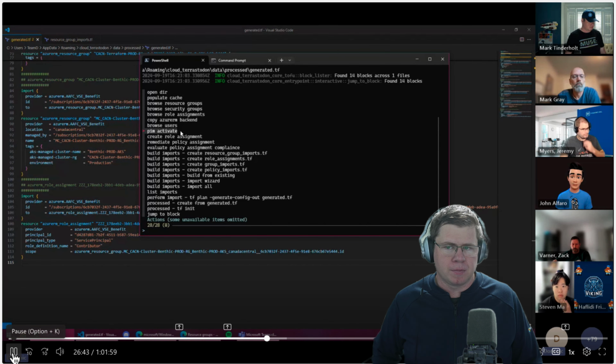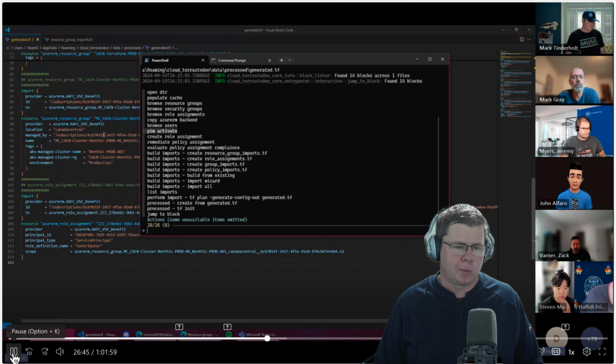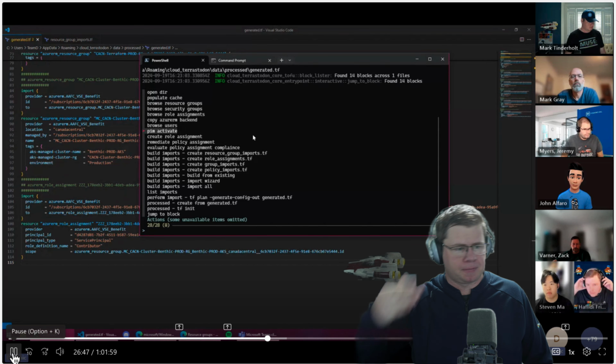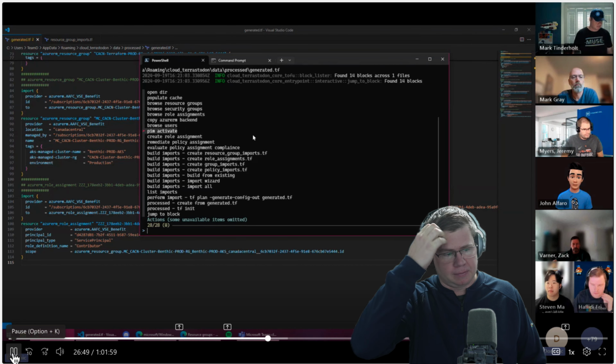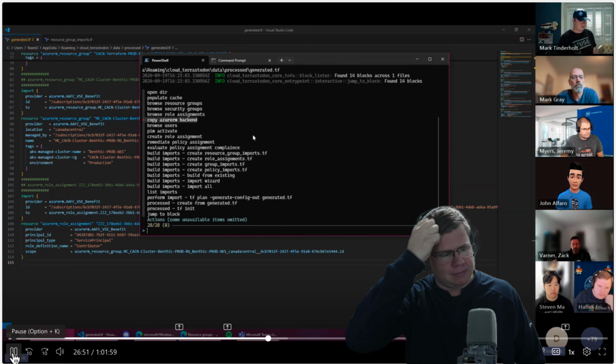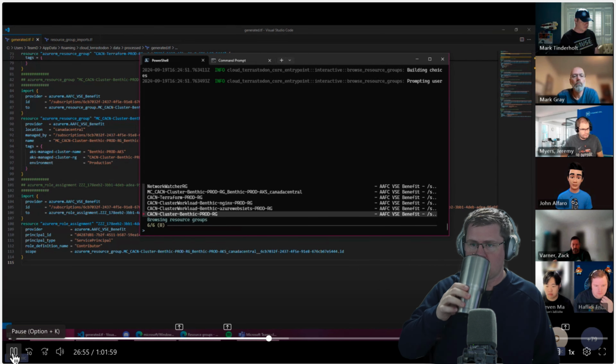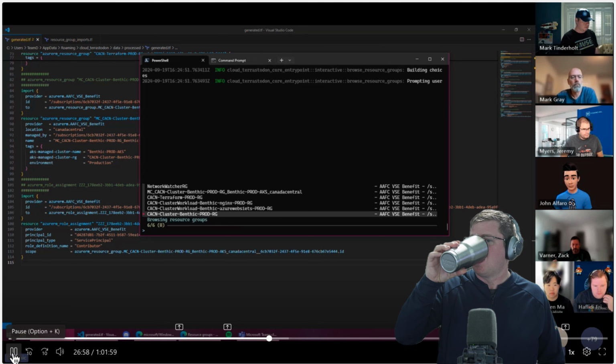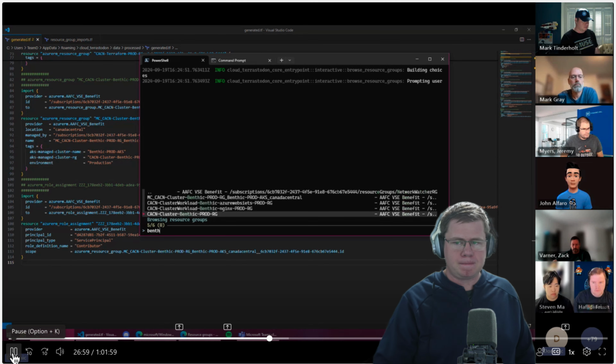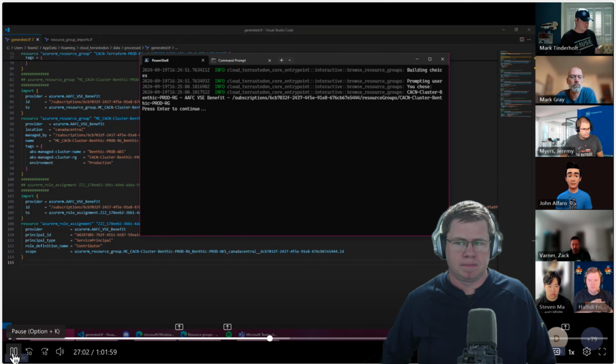But in my test scenario, I don't have any of them. It's just trying to be a few quality of life things. And then there's also a browse resource group. So it just gives you a quick interface. Let's say I want to know what my resource groups are, then I can search for it using the fuzzy finder, which is very useful. And then I forget what it does when you enter it. I think it just shows the ID for you to copy.